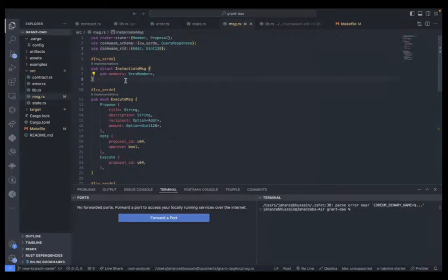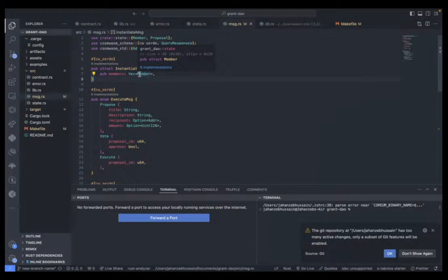And yeah, so we have three things right here, guys. We have struct, which is basically the instantiate message. Within the instantiate message, we have a member, and we have a vector. What vector means is basically a dynamic array. Within the dynamic array, we're giving a type of member.